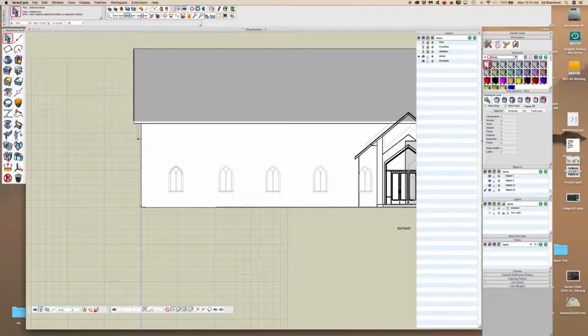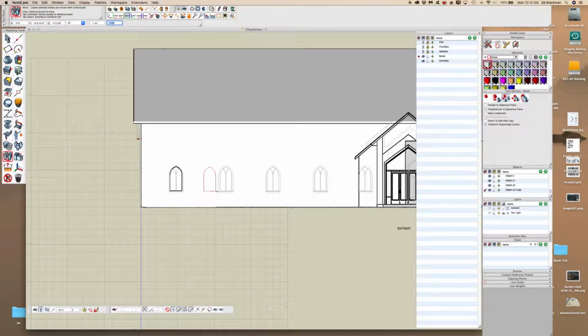So what I want to do is get the Move tool, come over here and look at this. Now, I got two options. I could click here, this one, and I could come down here and kind of eyeball it where I think it should be, and click, and click. But I can guarantee you those are not equally distant. I double click to stop the process. So I'm going to hit undo.